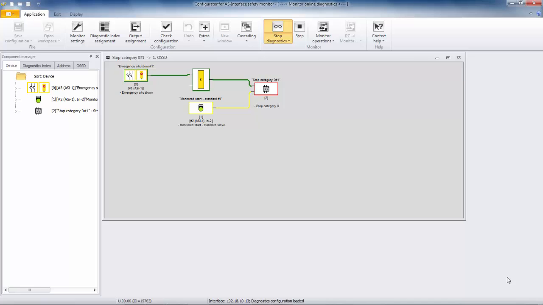As we store the configuration to our EV24 gateway, immediately our safety circuit takes an active state. Now we have a ready state with green colors associated to our e-stop and our monitors start waiting for response before we could start our circuit. So this is kind of the state we're looking for to be in a ready state. Since the reset sequence is associated to a red push button, what we'll do is click on the red push button in the simulated setup and that'll allow the circuit to reset. So in order to reset the sequence, we need to press the red push button. And this allows our circuit now to be in full operation. This completes stage 2 of our integration process of creating a safety program in our KE4 safety monitor.